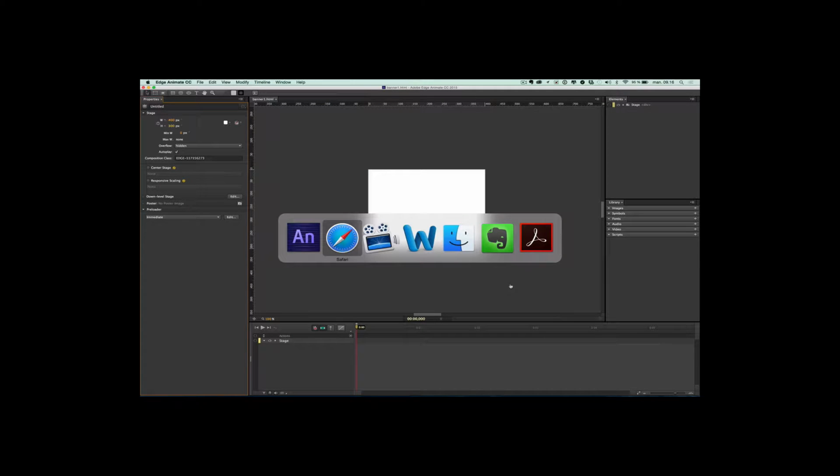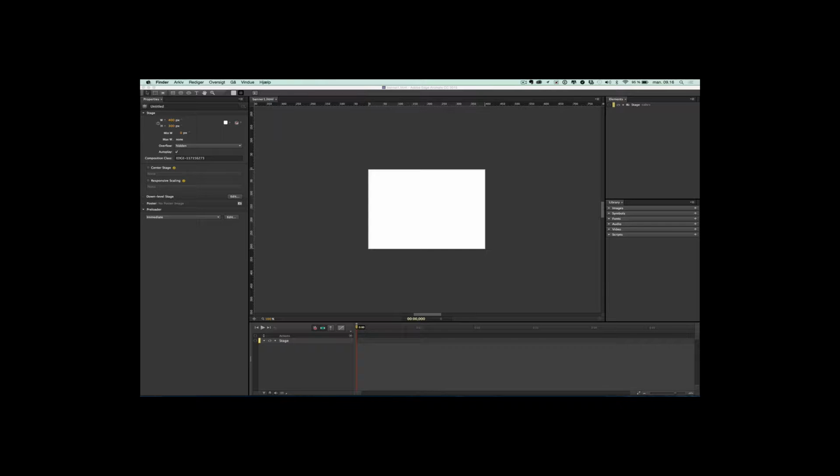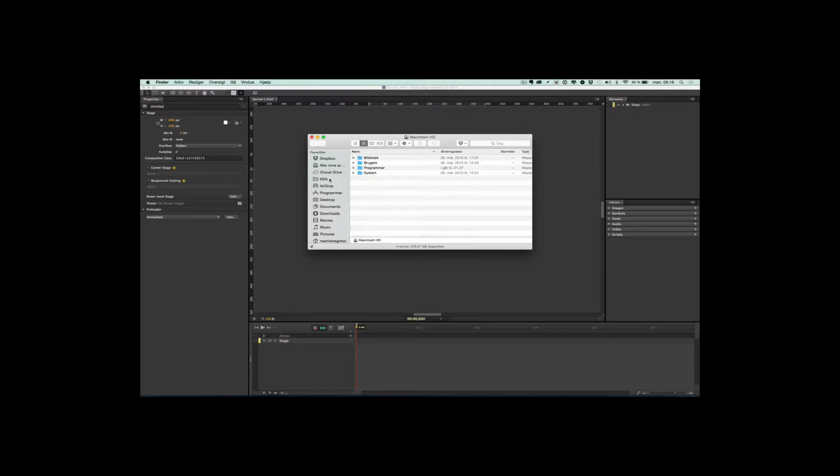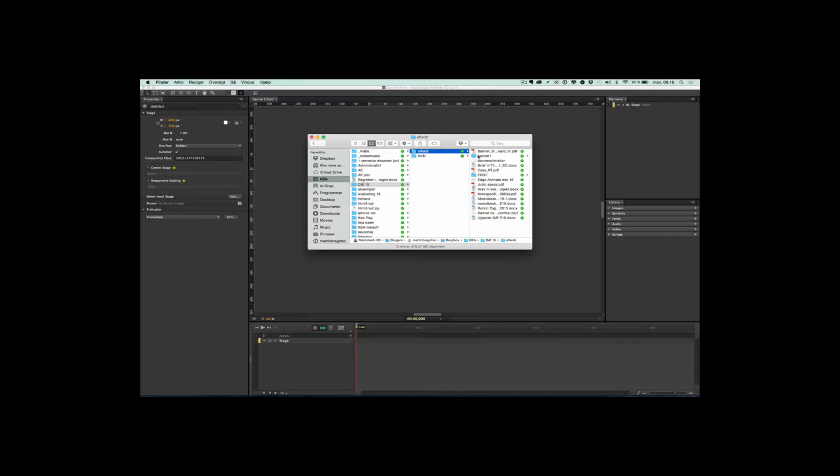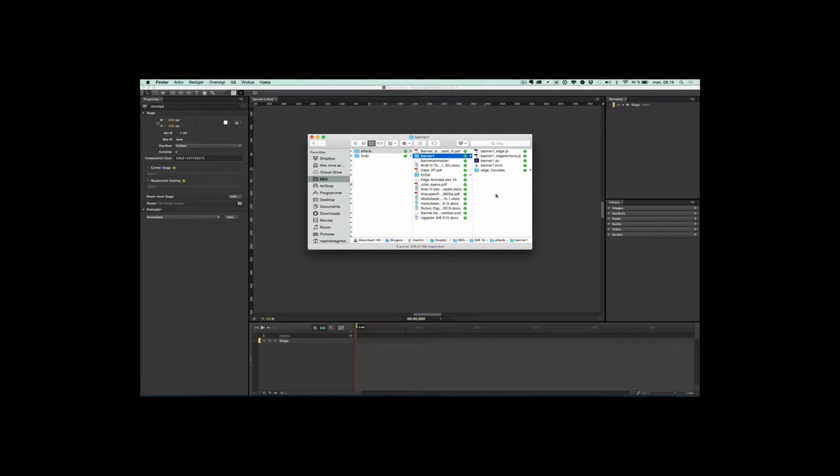And what do I actually get? I get this folder, and inside the folder is an HTML file, an AN file which is my working file, Animate, and then some JavaScript files and Edge include files in the include folder, and if I import some graphics, I'll get a folder for graphics as well. So Edge Animate makes everything for me.